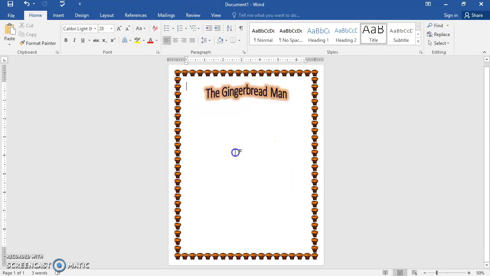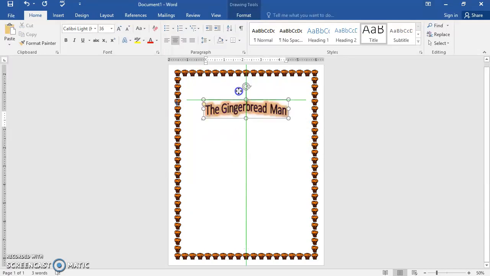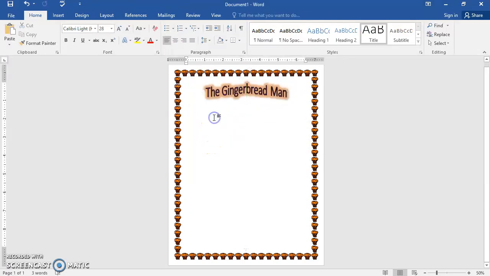Now you'll notice it's not letting me type down here. So you're going to press enter and then click on this and drag it back up to be able to get it up there. Then you can click down here and you can start typing. I'm going to go ahead and make my font a little bit smaller. We'll go with 24. So now you're going to start typing it. Your story needs to be at least 10 sentences long, but it can be more.